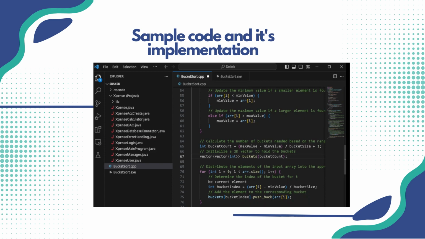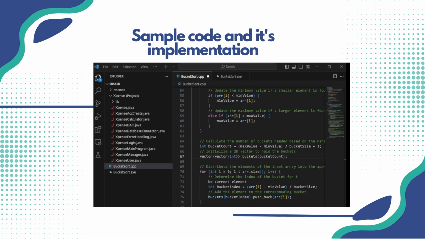And it prints the initial buckets, providing a clear visualization of how the elements are distributed across different buckets before any sorting operations occur. Then after sorting, it displays the contents of the bucket, demonstrating how the elements are sorted within each bucket and providing a visual representation of the sorting process.